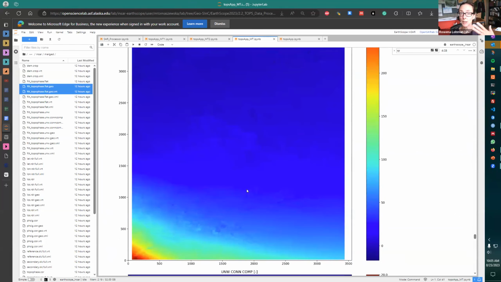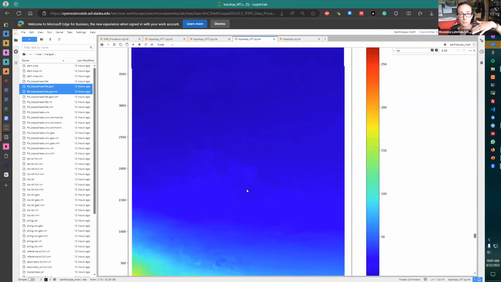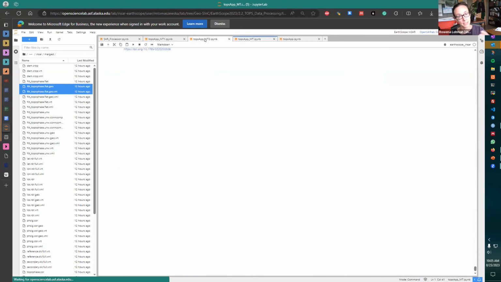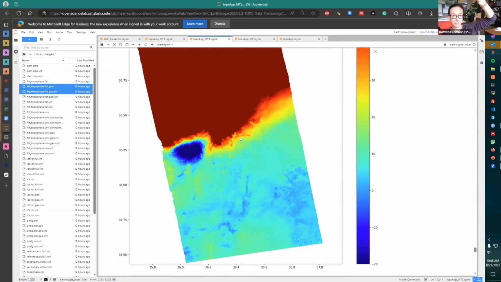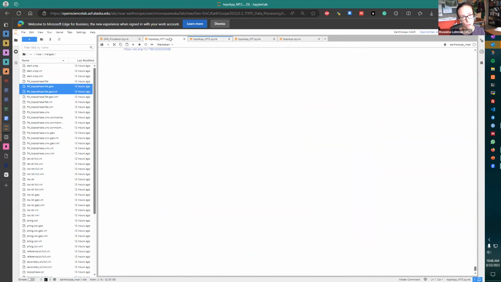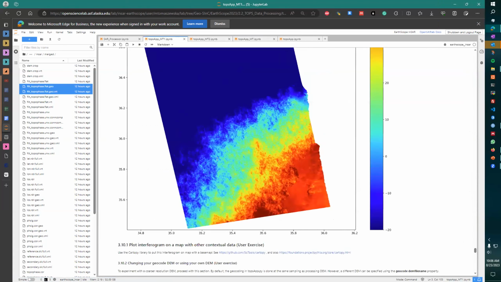So the unwrappers will try to connect across, but they're going to get the wrong answer. A lot of people who are actually studying this earthquake have to go to a lot of extra steps to deal with that, because it's such a big event that half of the frame is above the fault and half is below, and there's nothing that connects to zero around it like you would for a smaller earthquake. So the unwrapper won't know how to connect your lower portion to your more northern portion. So all the results are kind of wrong? Yeah, the unwrapper won't be correct. It's not possible.